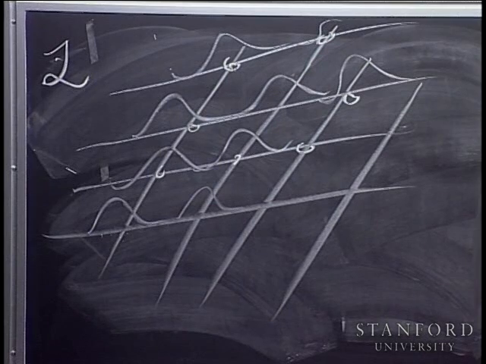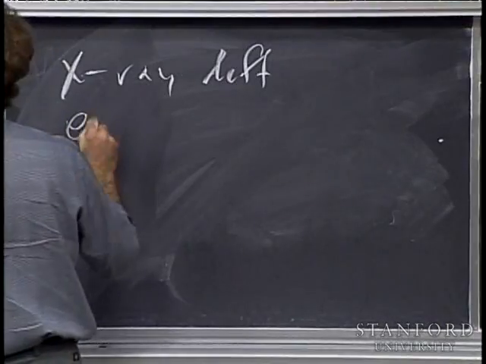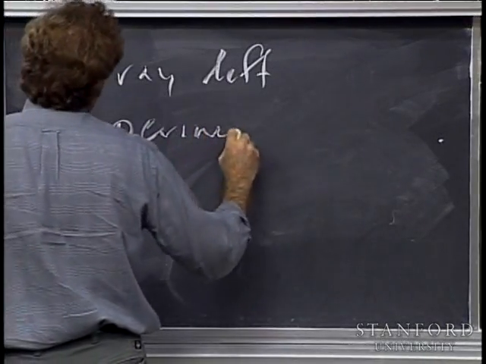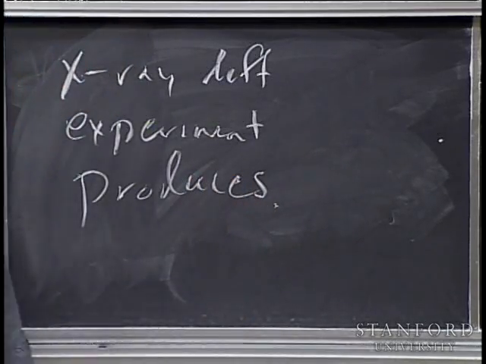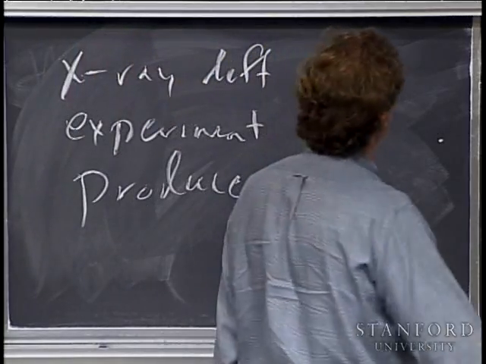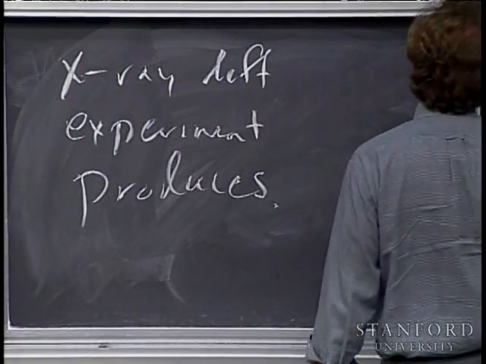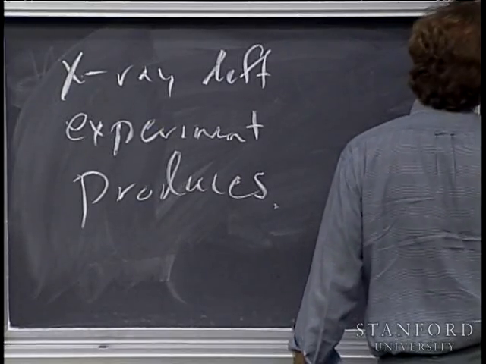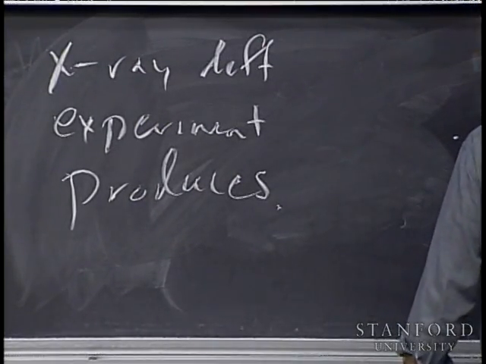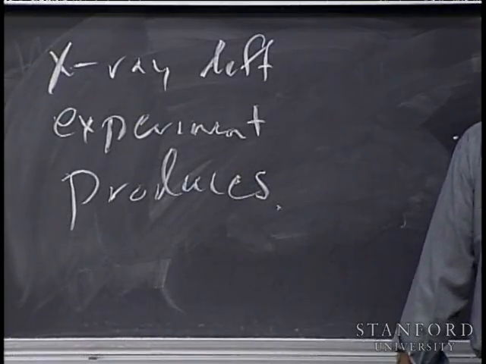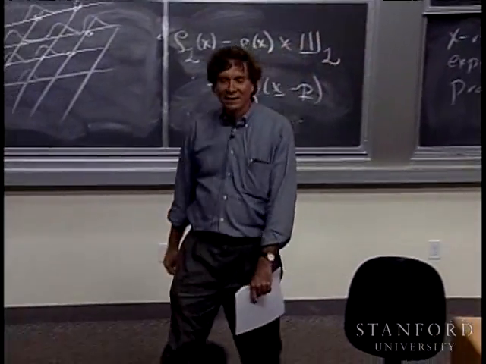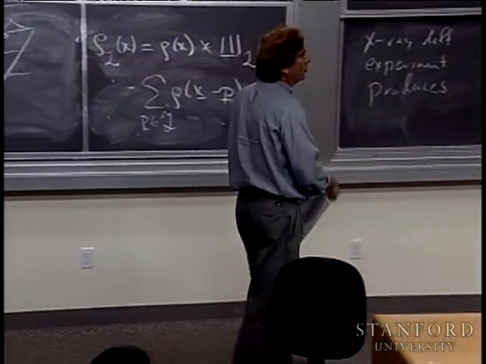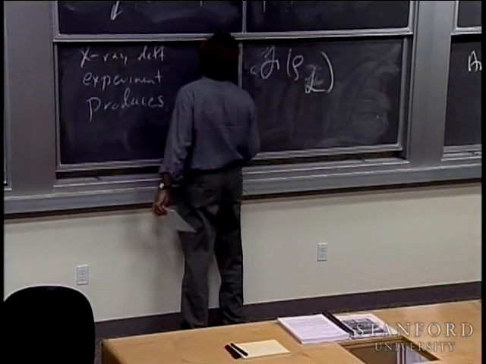All right, that is, an X-ray diffraction experiment produces the magnitude of the Fourier transform, but just basically think of it as the Fourier transform, produces the Fourier transform of rho, the Fourier transform of rho of the lattice. Okay? That's what it does. You see a bunch of spots. What you're seeing is the Fourier transform of the lattice. And what is that?